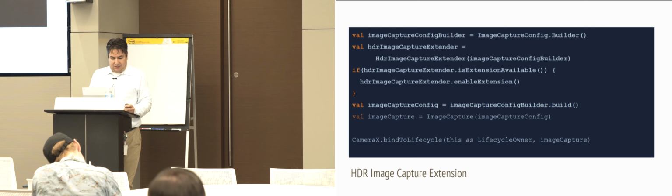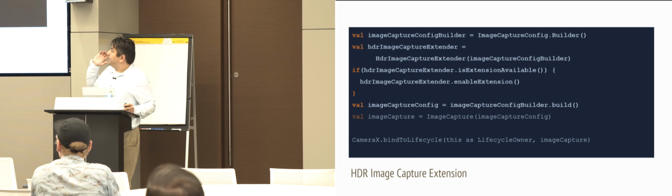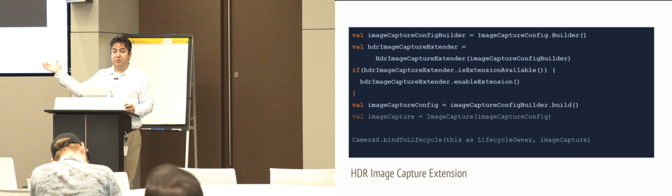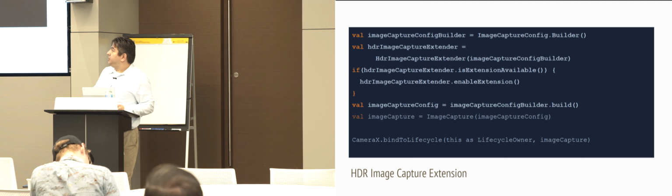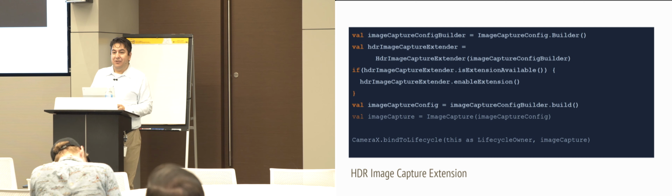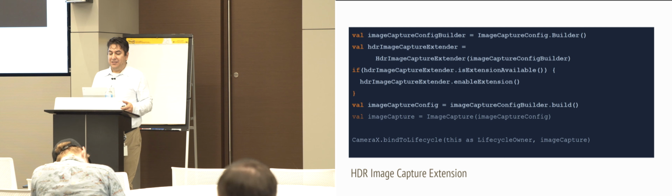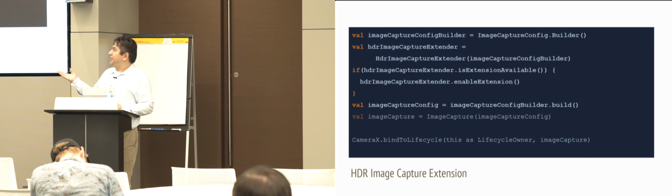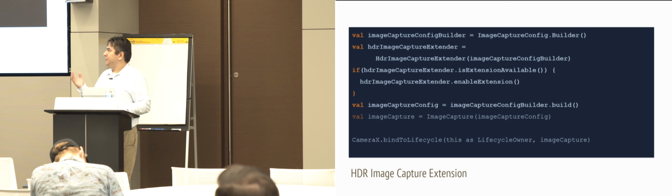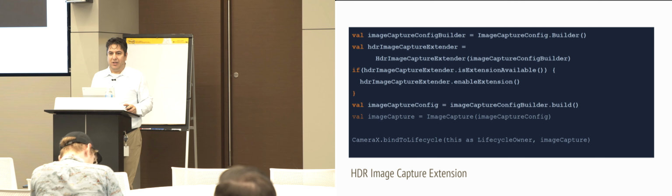And again, this is just HDR image capture. HDR preview, change the word image capture in the HDR image capture extender to be preview, and you get HDR preview. If you want a different effect, simply change the effect name. If we wanted from HDR to auto or HDR to bokeh, you can do that. And it all functions very similarly in that respect. Obviously, the availability of options that you can set are based on the type of effect that you're looking for.